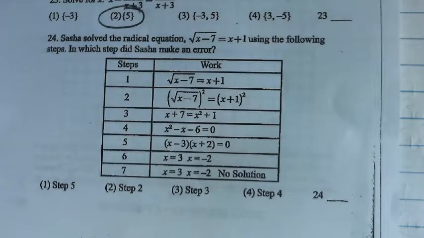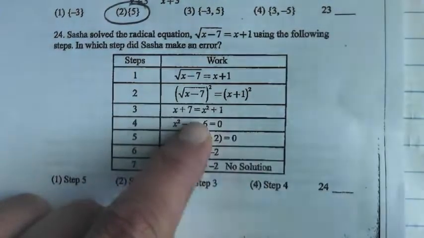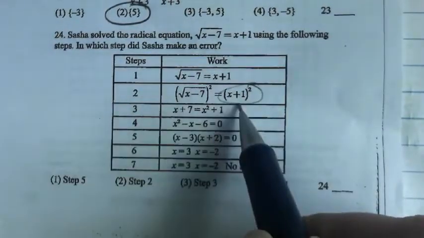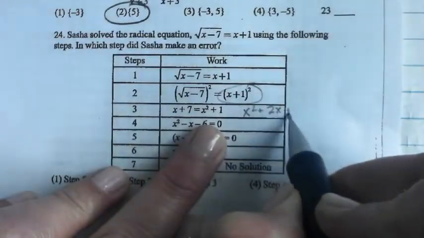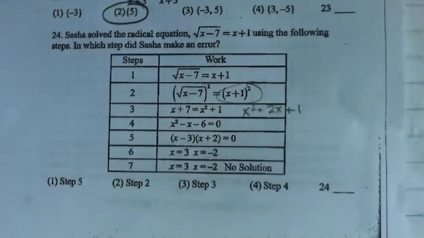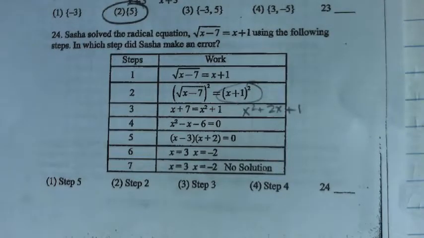Good, it's 3. Nice job, the majority of you. She squared both sides. The radical's already by itself, so she squared both sides. She squared this wrong. You have to do x plus 1 times x plus 1. So that should have been x squared plus 2x plus 1 once you FOILed. Then it was a quadratic, got it equal to 0, factored, so on and so forth. And neither of the answers worked, so she put no solution, which is correct based on what she did. So that was number 3.